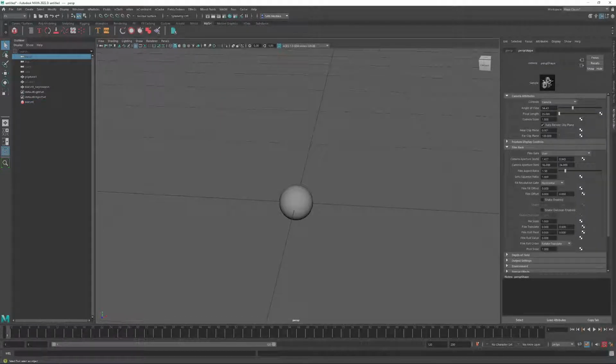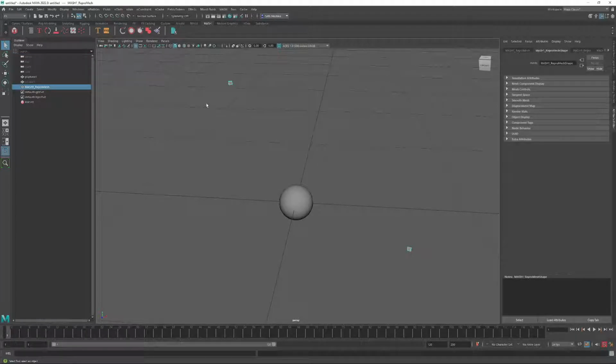You can select your camera and change the clipping plane. And by the way, this is something that should happen automatically. Autodesk, you should just update this automatically. And actually, this is perhaps indicative of what the overall problem is, not just with the camera, but also probably with this MASH network and all of the other dynamic issues that we have when we make a conversion from centimeters to meters. There's probably just some internal thing that is failing to update that and make the conversion for you.